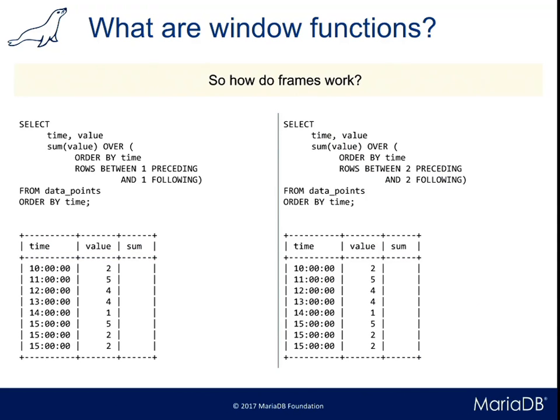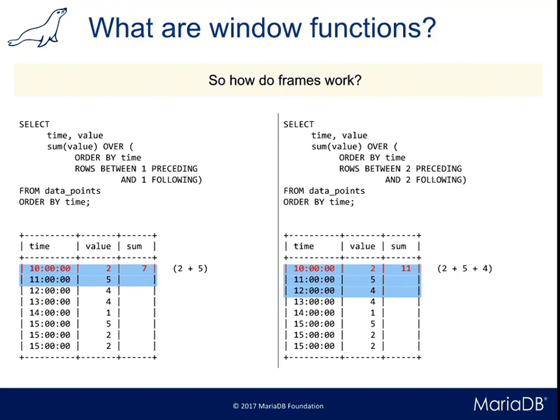To give you a clearer picture of how frames work, this is the same example. Instead of average, I'm using sum so that we do not divide by the number of rows in the result. In blue, I've highlighted the frame. So all the rows in blue are part of the computation. The red row is the one that we're computing right now. And in parentheses, you have the mathematical formula for the result.